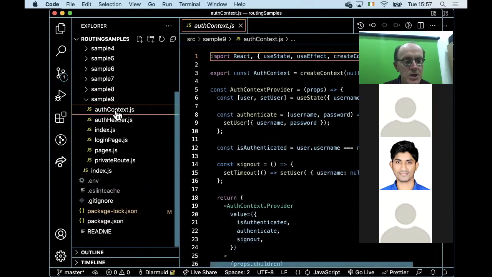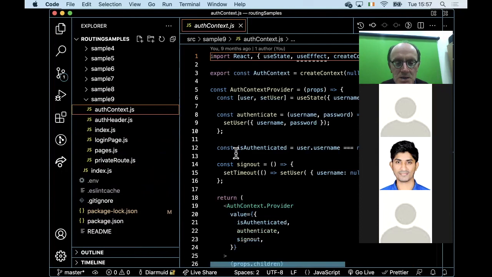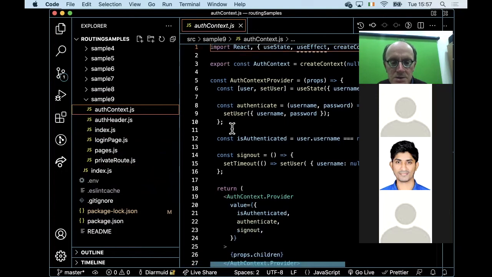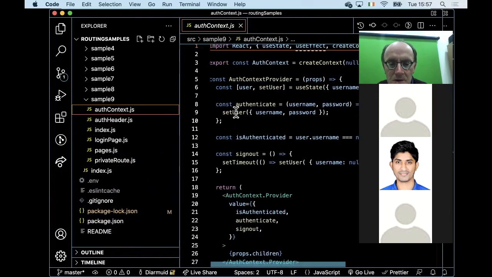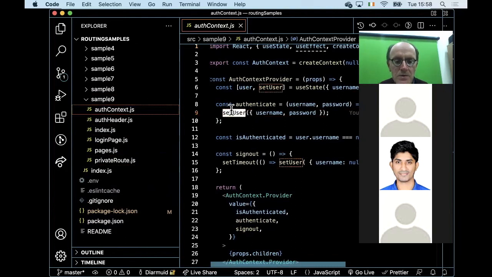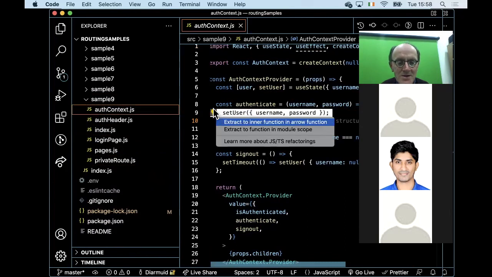The only thing that's going to change in the auth context is, am I looking at the auth context? Here.